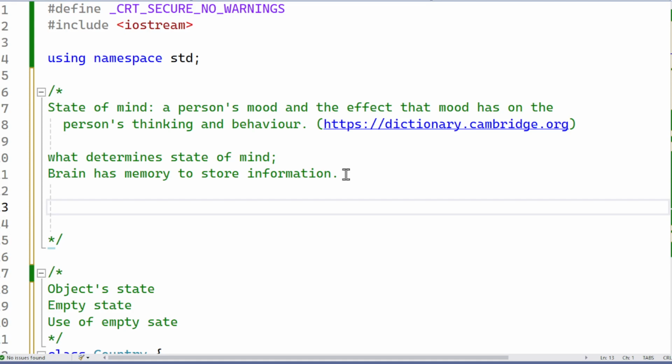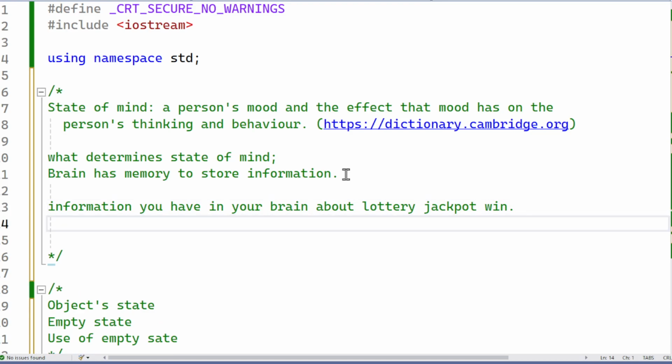So what determines that mood is the information you have in your brain about the lottery. If you have information about the lottery jackpot win, your mood is going to be very good.